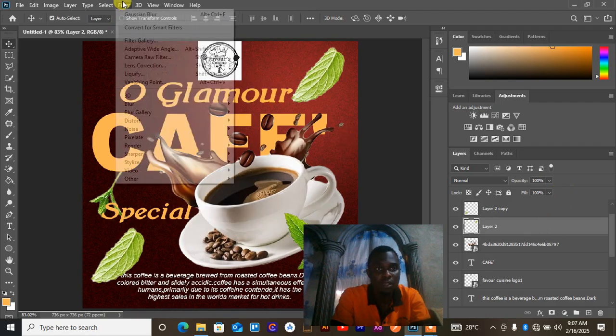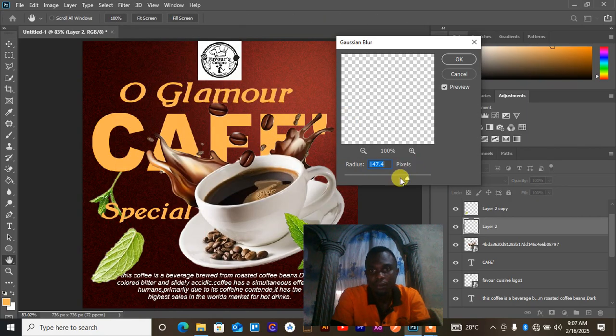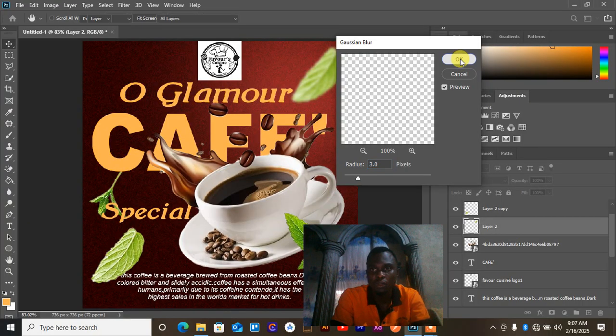We'll go now to filter, blur, Gaussian blur, and then reduce the blur, like so. Okay, perfect. Now let's reduce it again. So leave the blur to like 2.5 or 3. Let's see. Yes, 3 is perfect. So keep it to 3.